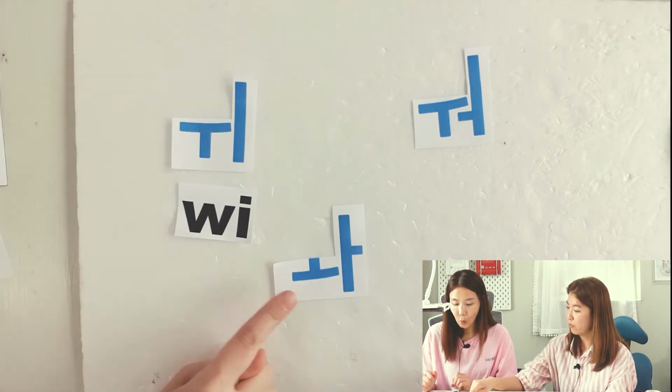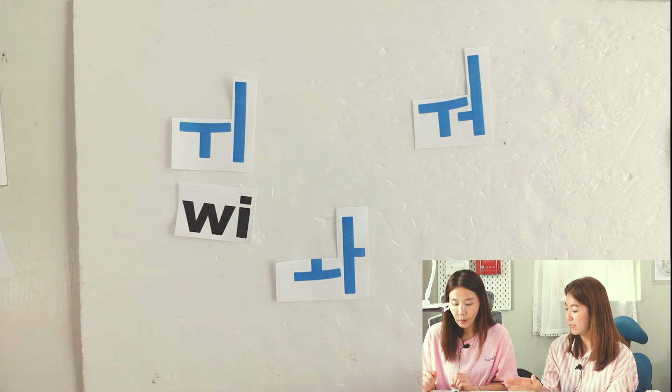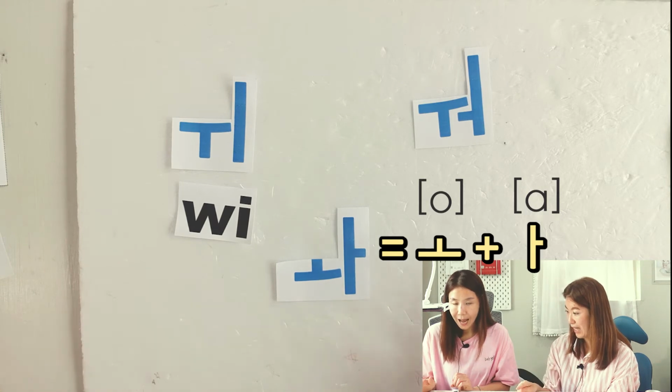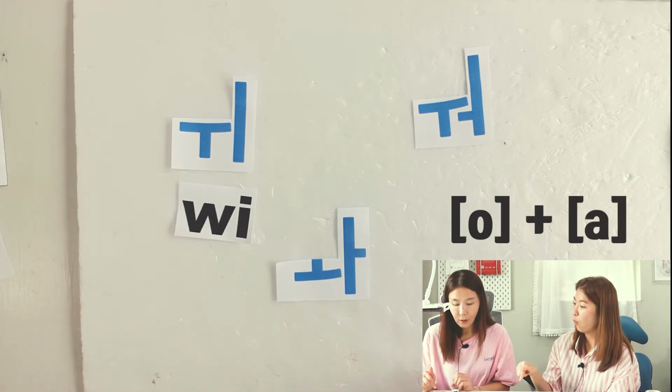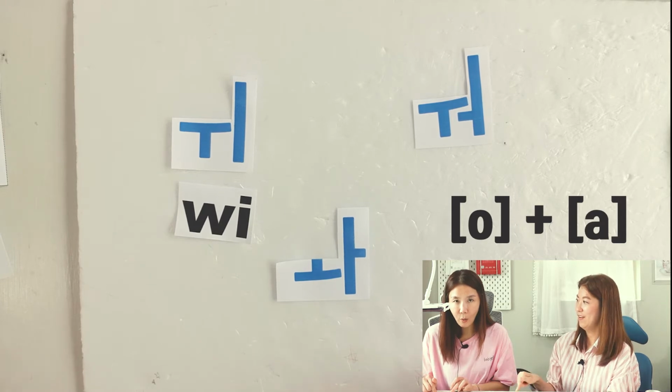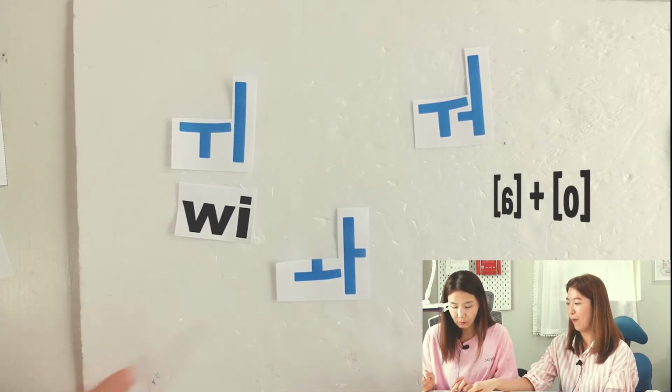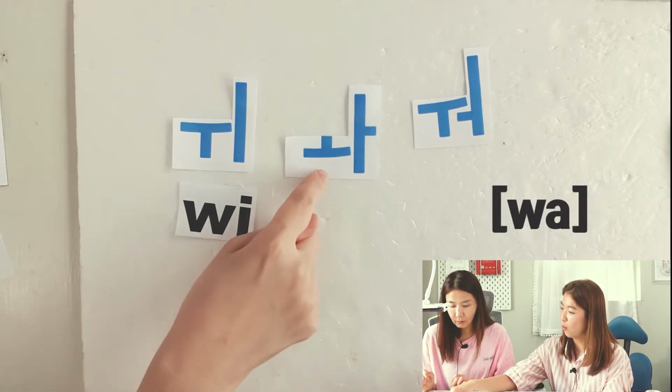Next double vowel we'll be learning is 와. When you break this double vowel down, then you can see 오, the horizontal vowel, and 아, the vertical vowel. So let's merge these two vowels into one. Then 오, 와. 와, 와. So it has 와 sound.